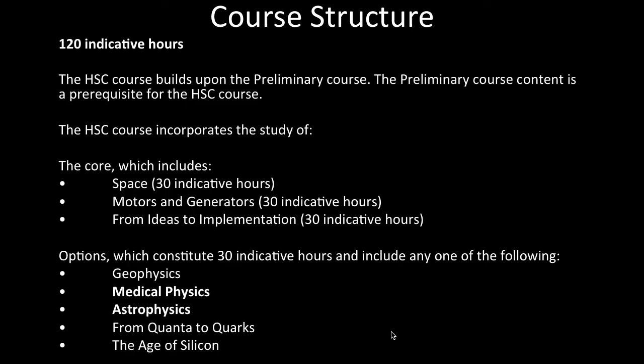Moving to the HSC course, there are also 4 modules of about 8 weeks of course time. 3 of these are core subjects: space, motors and generators, and from ideas to implementation. They build strongly on some very important concepts developed in the preliminary course. The 4th one is an option, and medical physics and astrophysics are the most likely, but this will depend on class preferences at the time.